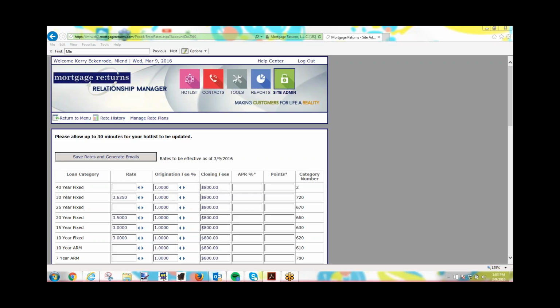How does that work? Right now, we have to physically enter them, but we are working on an integration with Ellie for this, because it is something that's been brought to our attention. The big push we're trying to do right now is our milestone marketing. So next month, you guys will have milestone marketing available for you.